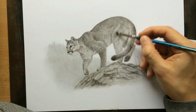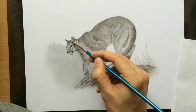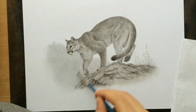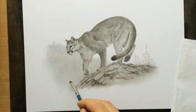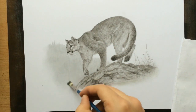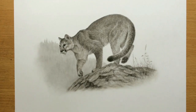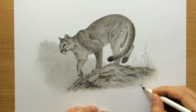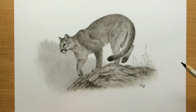I'm just using a brush a little bit here and there just to add a tiny bit of value. This is another advantage of using a brush. You can just use it a little bit to add a little bit of value in some of the lighter areas without spoiling any of the texture. And that's pretty much done. Now all I have left to do is to sign the drawing, and we are done.